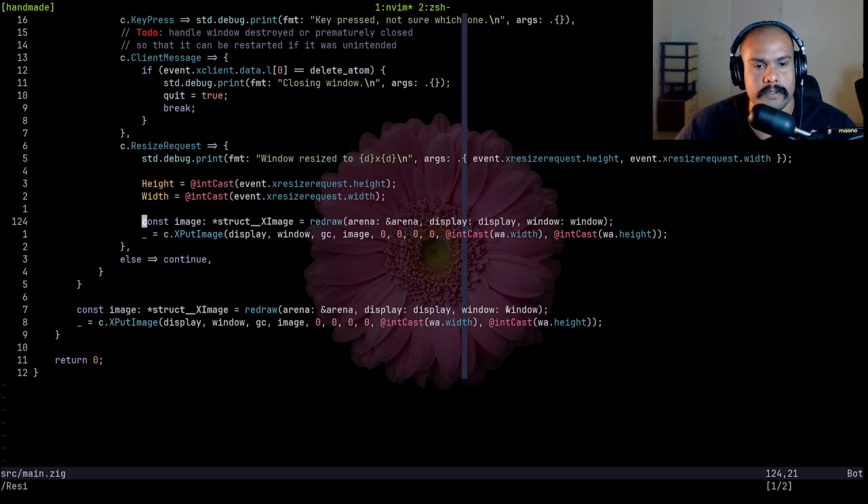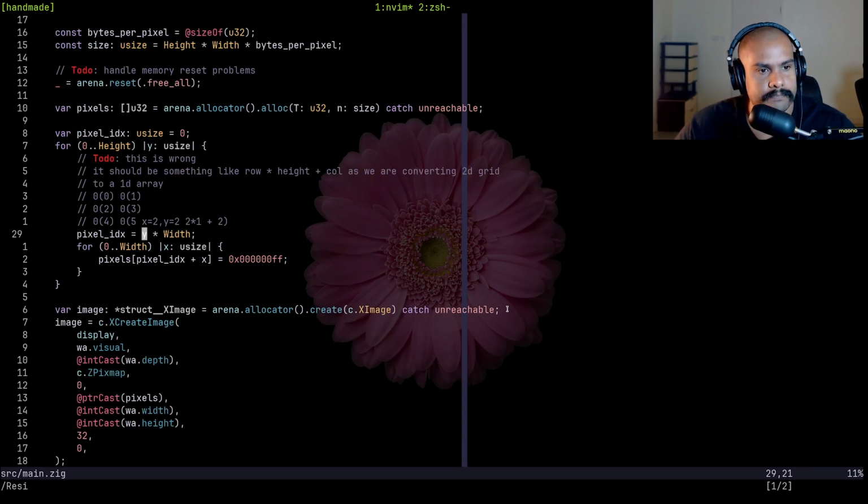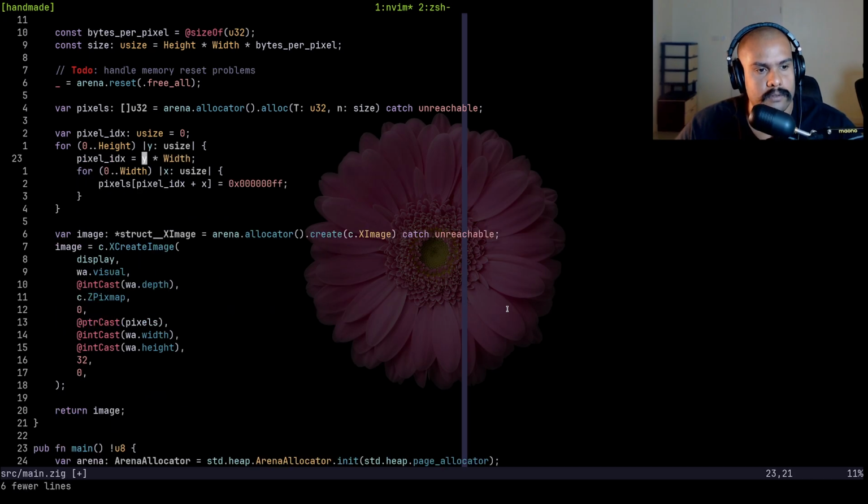Is the image size correct? I can remove this.